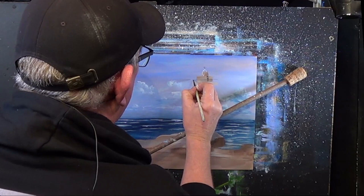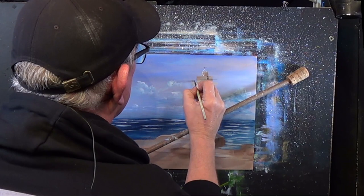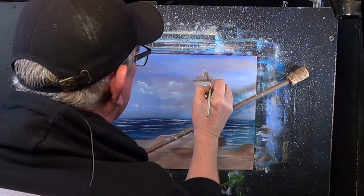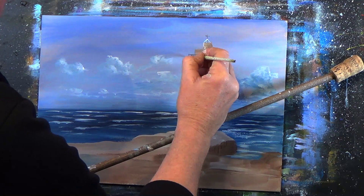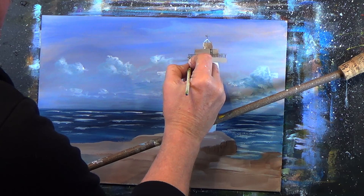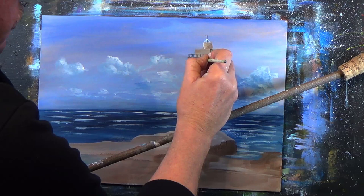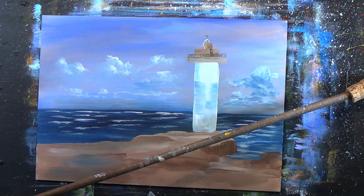Very difficult painting at this angle, that's for sure. Trying to paint something in 20 or 30 minutes is quite a daunting task.